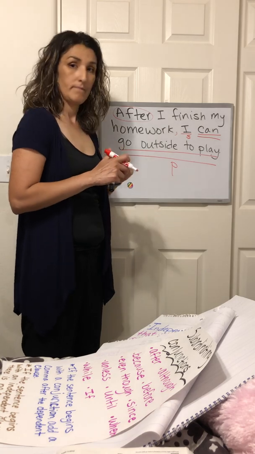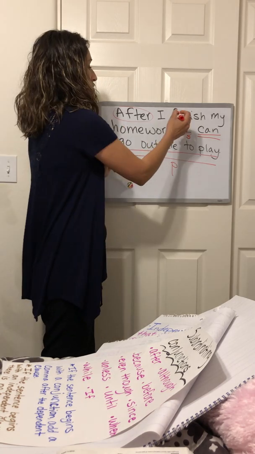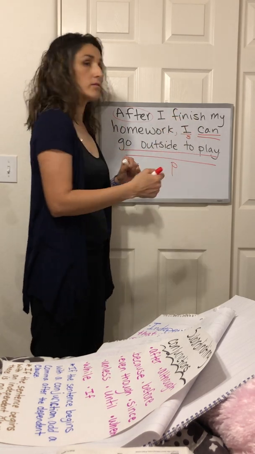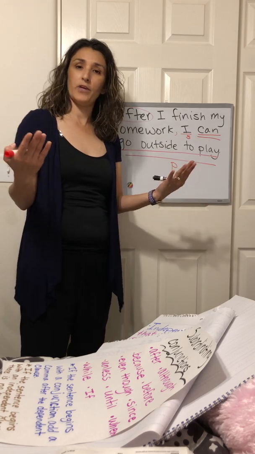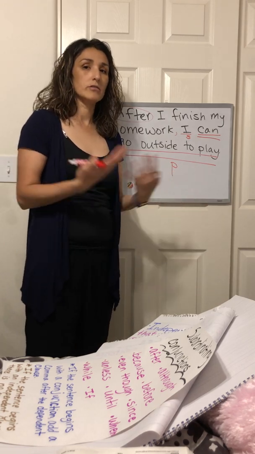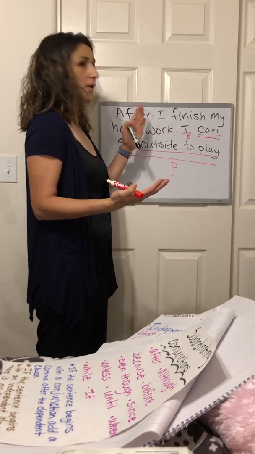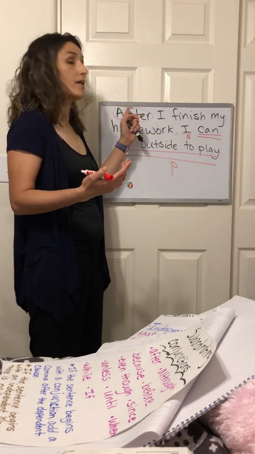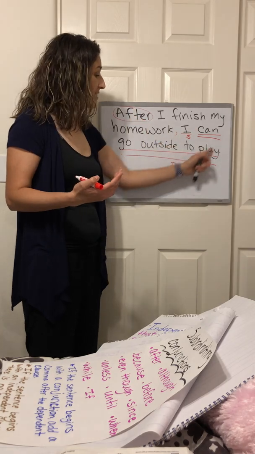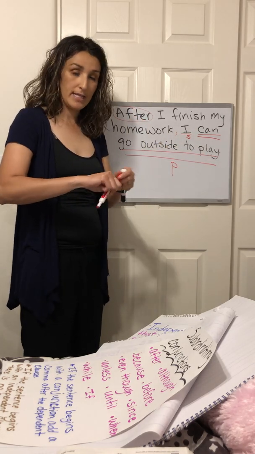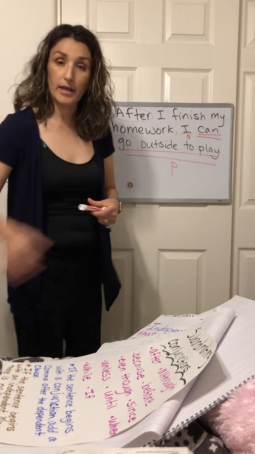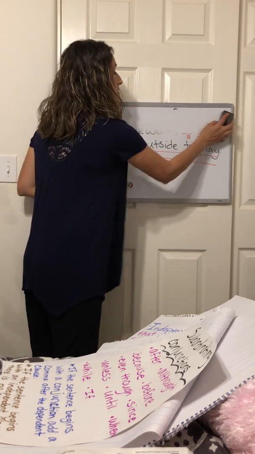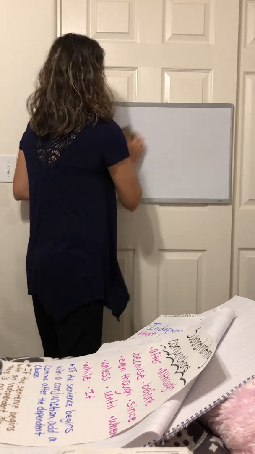Okay? Yes? Okay. So in here, I finished my homework. What about I finished my homework? What do I do? Where do I get to go? Or what do I get to do when I finish my homework? We don't know, and that's why it is a dependent clause. It needs the rest of the sentence to make sense. Okay? Another one, again, erase your whiteboard. We will do one more.